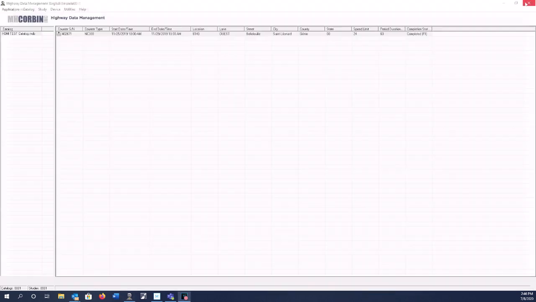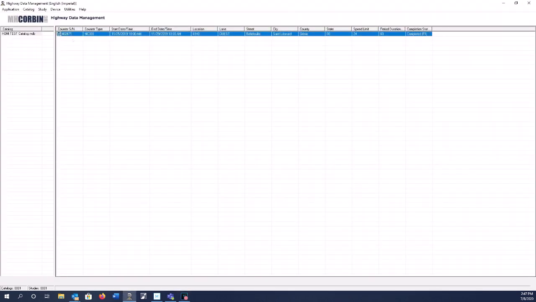Okay, so we're back to here. Again, if you had other traffic counters, you could easily pull those in. They would be under this catalog, and you could run the same kind of reports again with multiple traffic counters for that system, and it would update the report as necessary. If there's any questions on that, just let me know. I'll be happy to help. But that gives you a very quick way how to use the software, how to get your traffic counts off and utilize them.